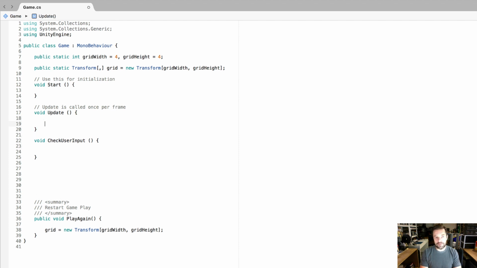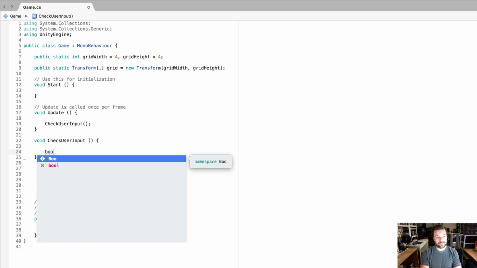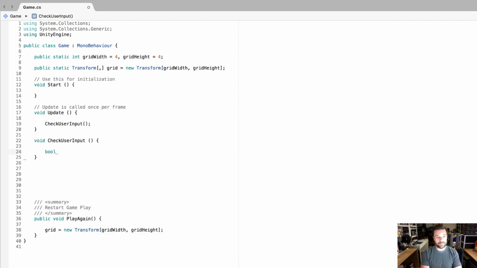So we're going to go into the update method, which is going to get called 60 times per second, hopefully. And what we do here is we just put check user input. Now our check user input is going to get called as many times as our update method gets called by default. So now what we can do is create a check. I've got a new way of doing this, which actually makes things a little simpler. What we're going to do is create a boolean, a few booleans, actually 4 of them.